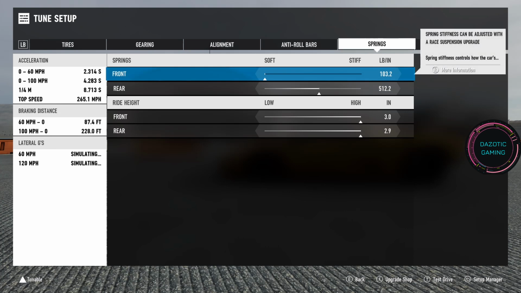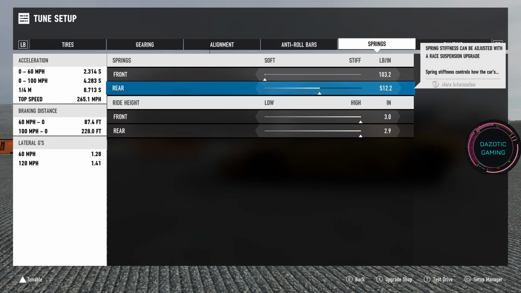Now, I didn't say anything about the rear spring, because this rear spring was fine on this. Most of the time, you're going to want your rear spring in the middle. See where it's kind of in the middle? I'm not looking at the number, I'm looking at the bar. Give or take the middle. So this car, I didn't even touch it because it was already kind of in the middle. But let me show you what happens if you have too much and then too little.